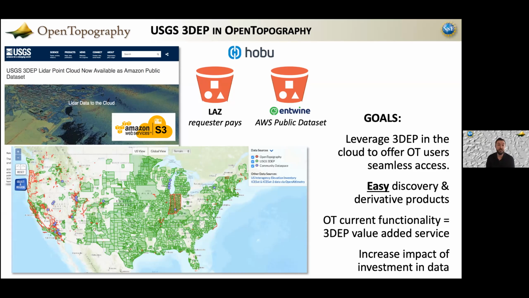So the idea here is that suddenly the map has got a lot of green on it, which is the USGS 3DEP data. For all of those data sets, you can use existing OpenTopo functionality to clip the data sets out, process them, produce derivatives, produce visualizations, and download them as you would with any of the data sets that are hosted at SDSC, like the ones in red in this map. The goal here is to make it easier for the academic research community and educators to access the data and to derive new science and interesting impacts from this relatively massive investment in the collection of the data initially.